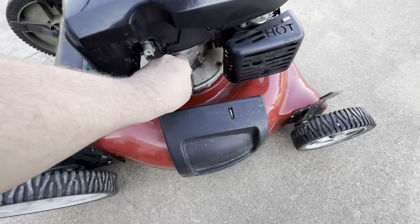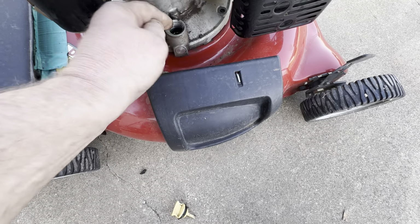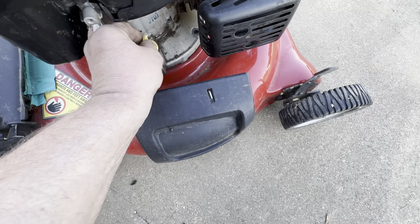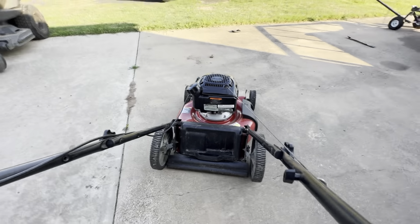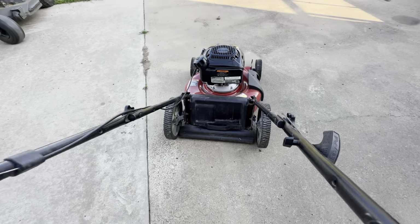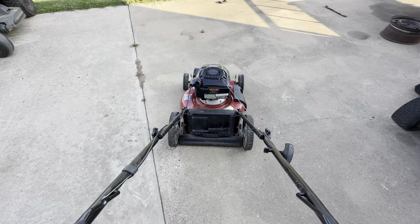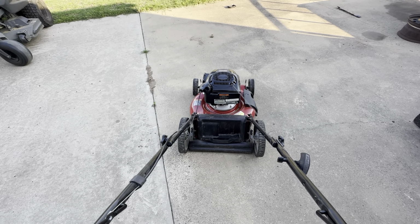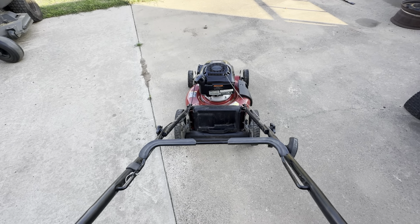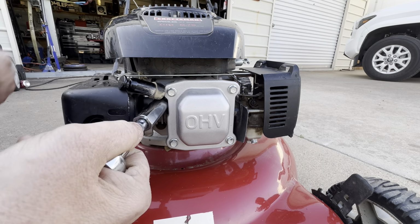With that filter being clogged up like that, I guarantee you this oil is black, black, black. It's not too bad actually. I guarantee you this plug is going to be pretty fouled as well.